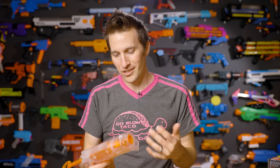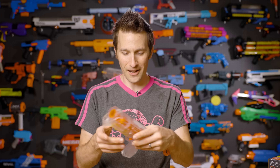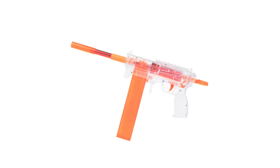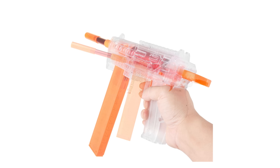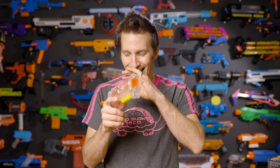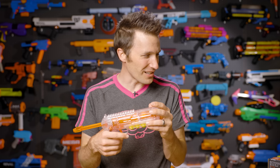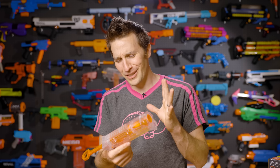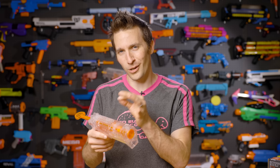Overall, this is a really interesting blaster. It comes at a decent price point — it's not game-changing, but it's an interesting move for Worker. They've already announced a V2 of this blaster, but it's really not a V2 — it's a completely different blaster with a completely different mold, a magwell, and it shoots short darts. I don't know who at Worker thought it was a good idea to call it a 2.0 when it really is a totally different blaster, and they're going to keep offering both. It's not like this one's disappearing for the Cheetah 2.0. It's really interesting seeing Worker get into this space and offer more ready-to-fire blasters.